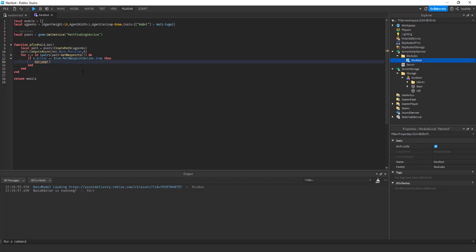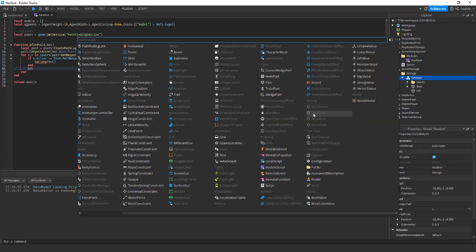Bot jump. That'll be a function. I'm gonna add the bot variable. Okay. I'm gonna add a humanoid as well.